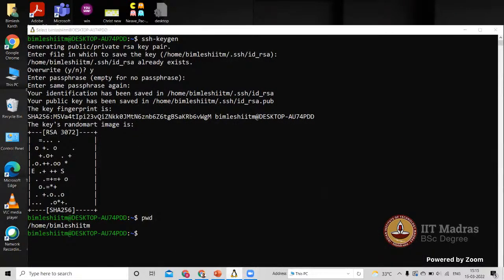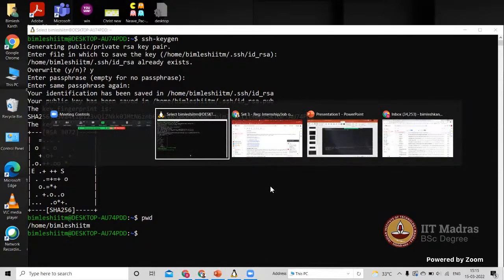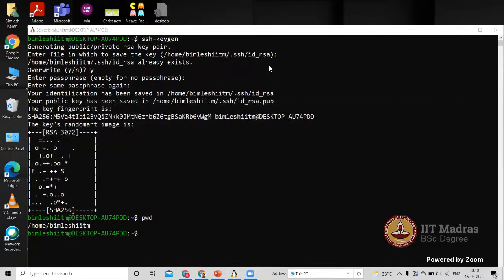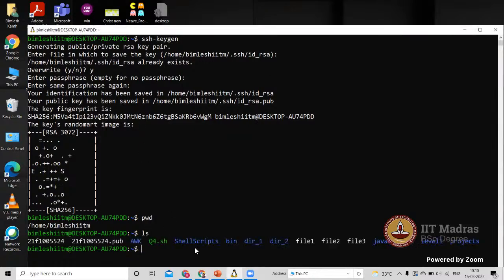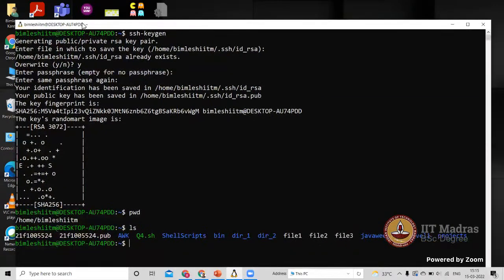Okay. Just type ssh. Yeah, it's already created now. Just type ls space .ssh.